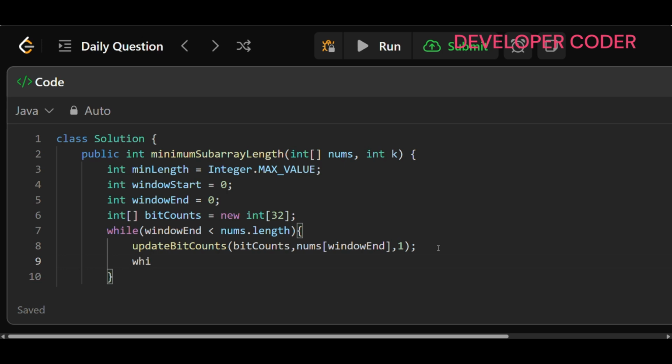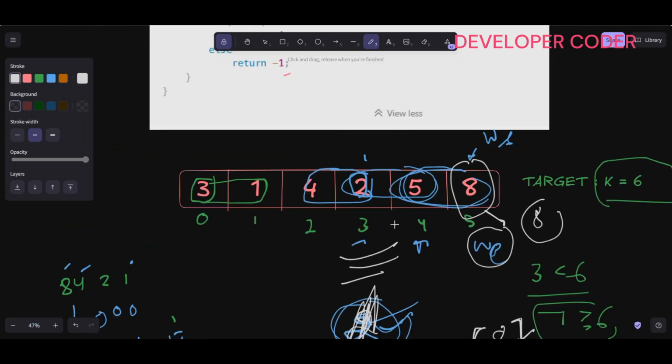Here I'm going to run one while loop, and in the while loop I'm going to check if window start is less than or equal to window end. So this is one base condition that we need to check. My window start should always be less than or equal to window end. If this is not the case, then simply return from there. If it moves further, then simply return it. Then definitely we get the answer somewhere.